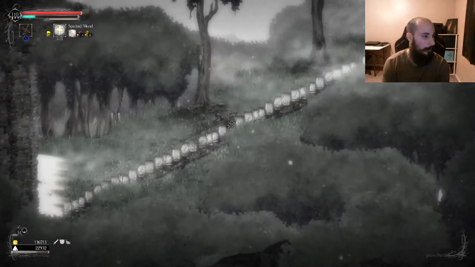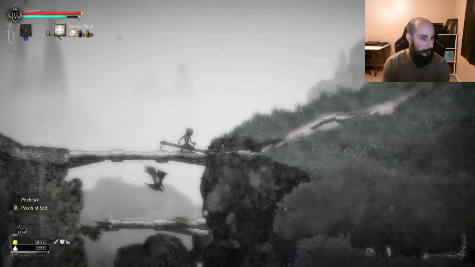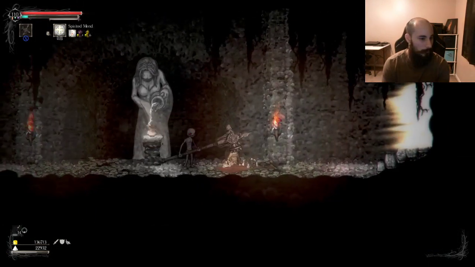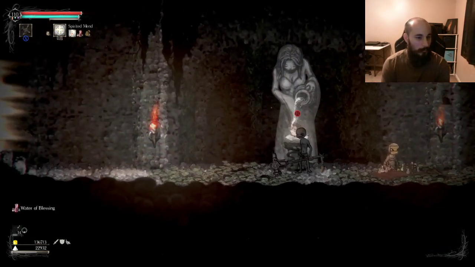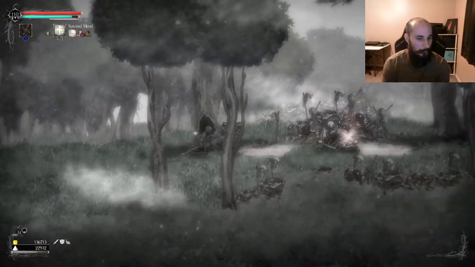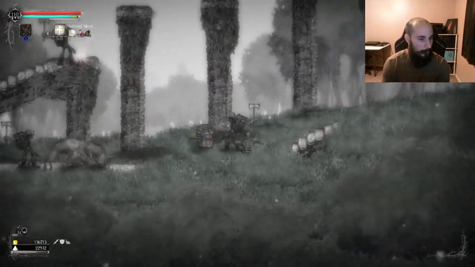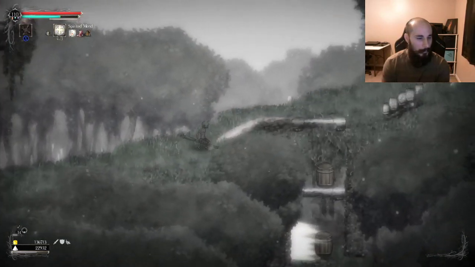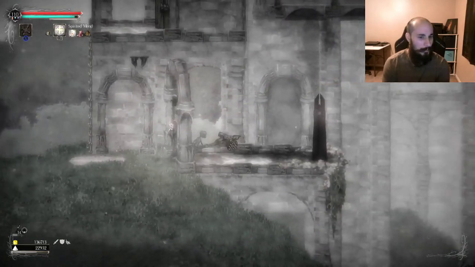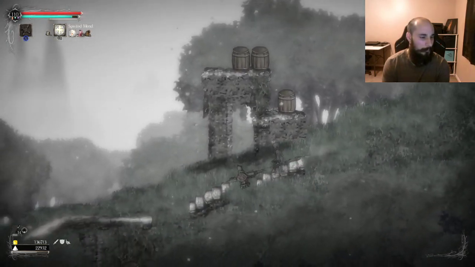See if I can outrun these bats. Bad bats, bad. I'm trying to think where else I could go. So that's the shortcut I need to go to if I want to go back to that. Yeah, he's gone here too. Interesting. Did it break the progression, I wonder?